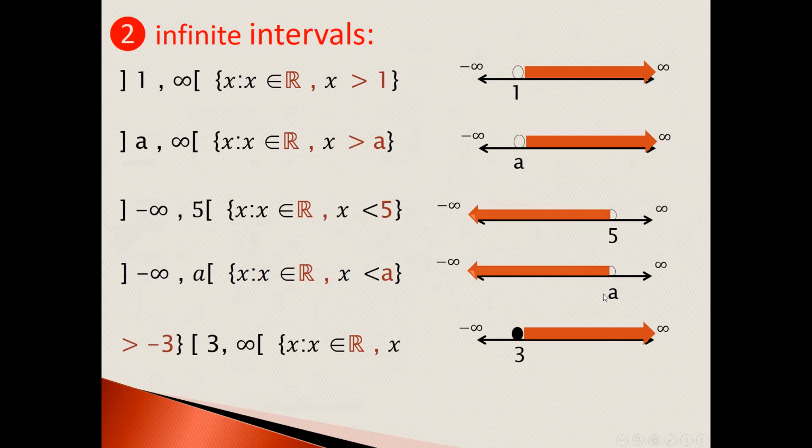Also I have here 3 and infinite. 3 and infinite here means that I want the numbers after 3 and so on, infinite numbers. 3 is less than infinite, so I write 3 first, then I write infinite. Infinite is always open. 3 will be closed because I have here x such that x belongs to R, x more than or equal 3. So I'll cover that on the number line. It will be the point 3, and I close it, and I go to the right direction.